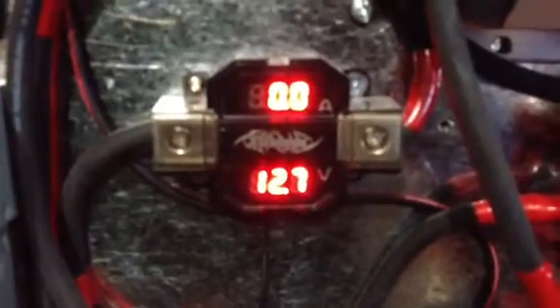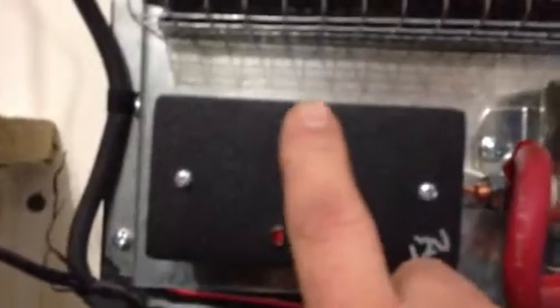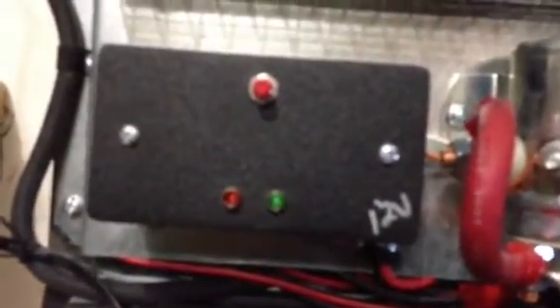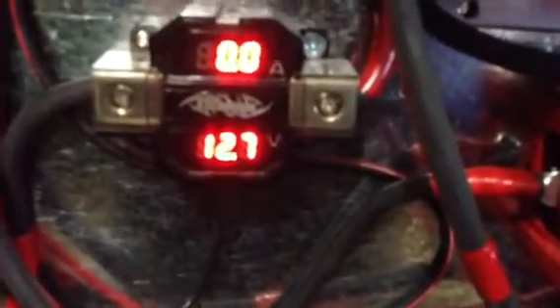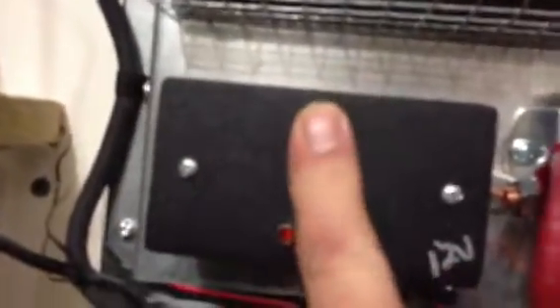The wind must not be blowing right now. I'm going to do another test with this Missouri Wind and Solar controller. If I push this button, it's a test mode — if the voltage gets too high in the battery, it'll divert the wind output over to this wind GTI right here. I'm going to push the button and do the test, then we can watch this meter and see the volts and amps the wind is actually putting in, since right now it's clamped to the battery. There we go — there's the divert.